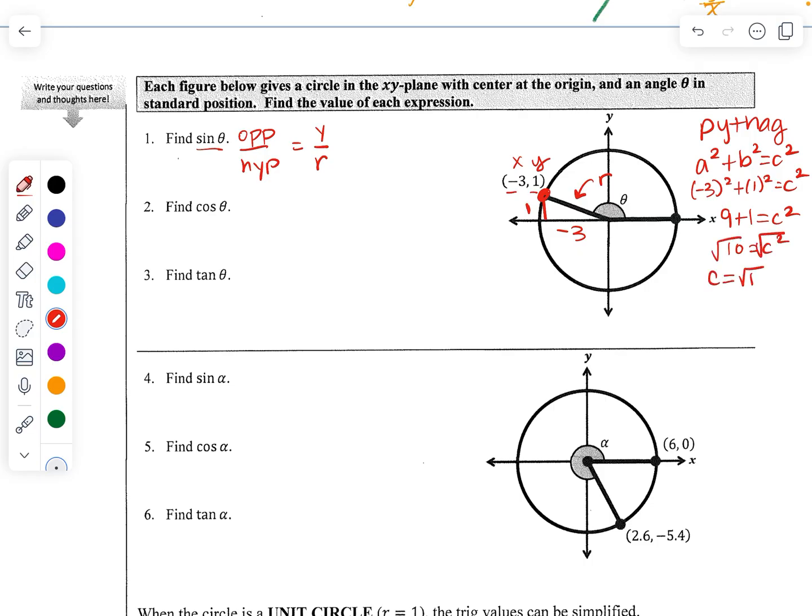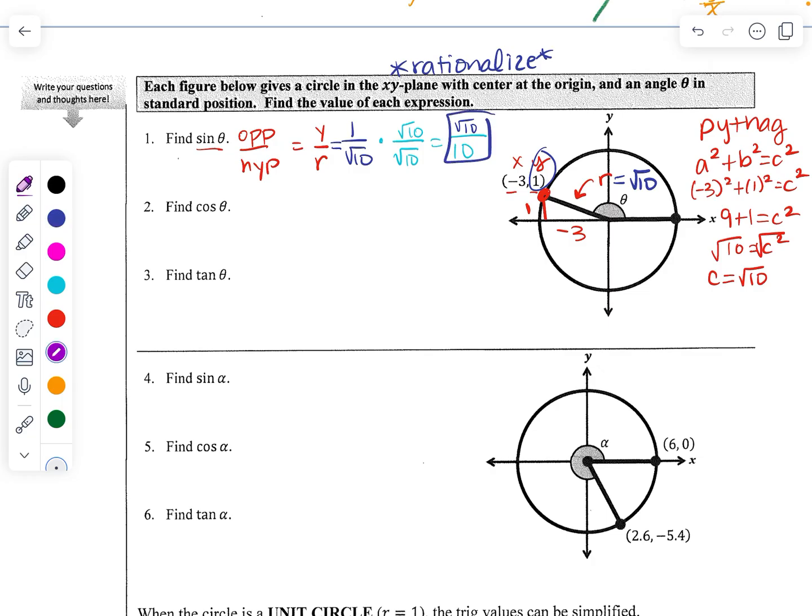So we get c equals the root of 10. It's not cute, but it's what it is. So we're going to say it's the root of 10. Let's use it. So if I know y over r is going to be 1 over the root of 10, keep in mind that you need to rationalize anytime we have a root in the denominator. So I'm just going to multiply by that root. We multiply it across. Root 10 times itself is just 10. And 1 times root 10 is just root 10. So that's our value for sine.